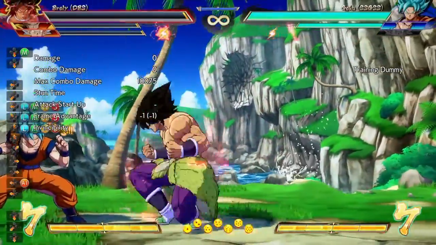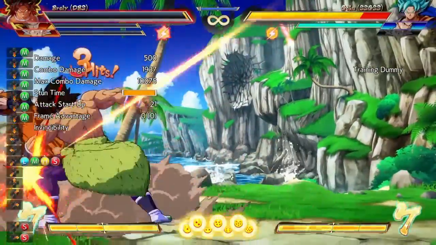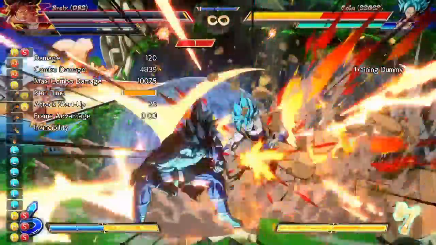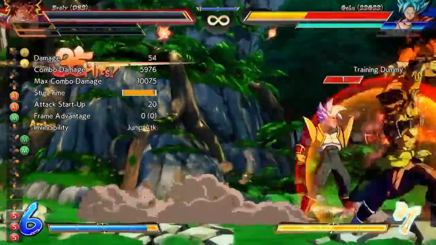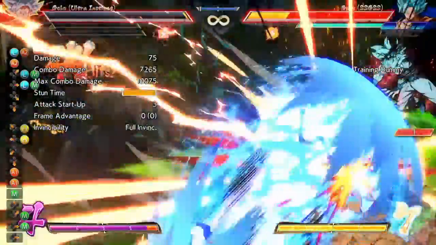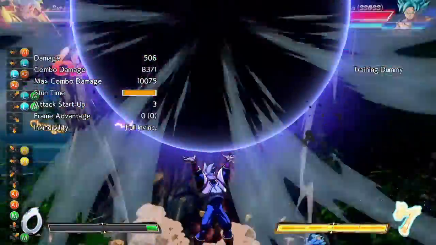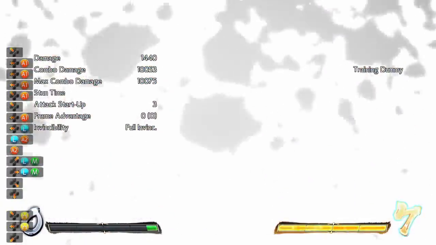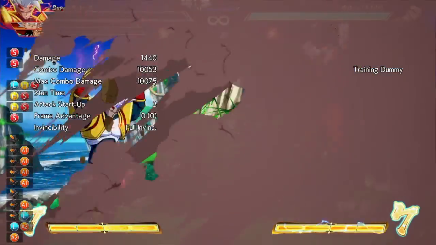Spark. Wait, why am I only doing two hits when I can do the full thing? Yeah, I'm like, ooh, I'm missing out on damage and everything. But yeah, man. Yeah, I missed out on damage. This is true, by the way. You can see those letters don't turn blue, meaning it's true. This is the power of Baby.